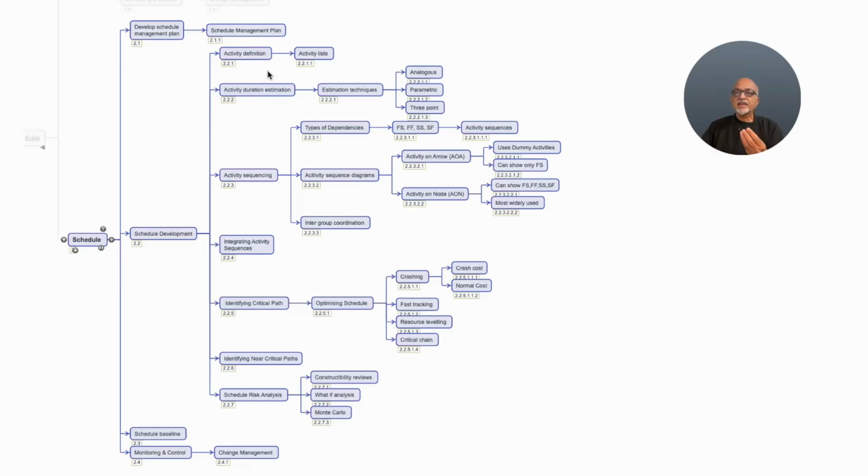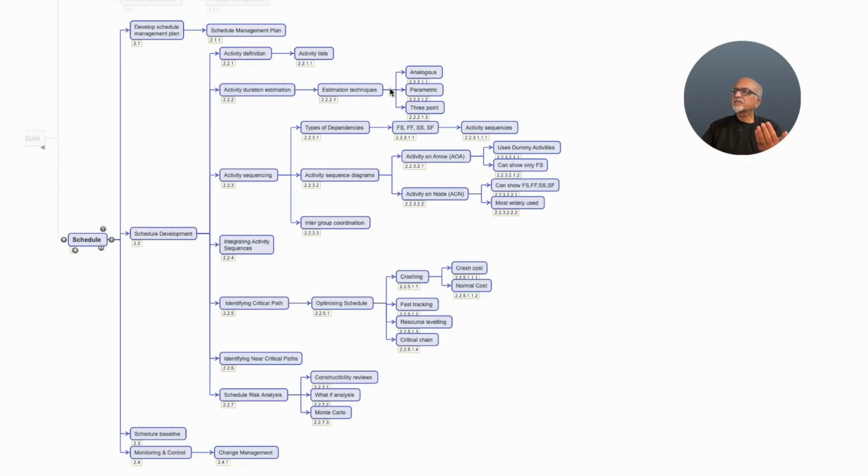And the next step is activity duration estimation. We know the activities now. We have to estimate the duration. For that, we use estimation techniques like analogous estimation, parametric estimation, and three-point estimates as well. Analogous means we compare. If there is a similar activity done in the past, we compare and take.